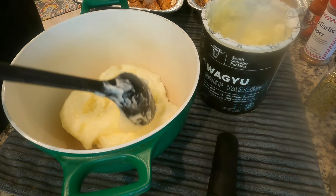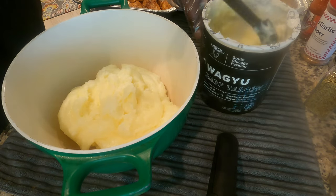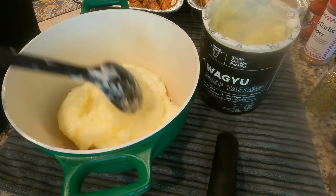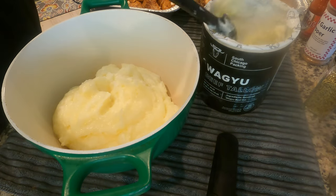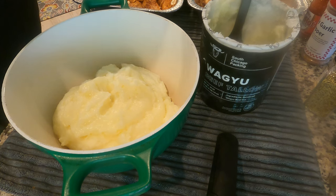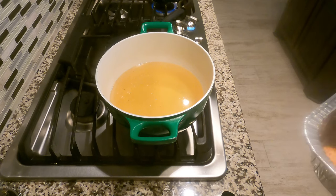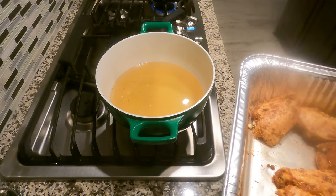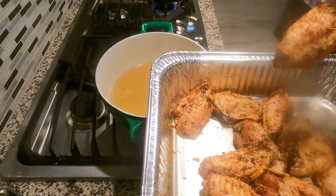You get this tallow, you put that tallow in the pot, you're going to have great grandma looking down on you, telling you, yeah, boy, you're doing something right. She's going to be smiling. She's going to say, great-great-grandson, doing his thing in the kitchen now. So you get that tallow in there. I'm going to let that melt down. Get my meat in there, and stay tuned. Okay, now we're ready for the chicken wings. We're going to put the chicken wings in first because we wanted to have that chicken flavor instead of a fishy flavor. So the chicken wings are going in first.